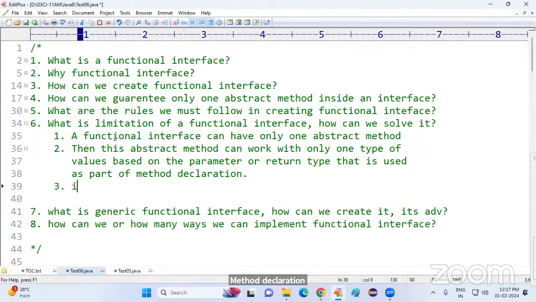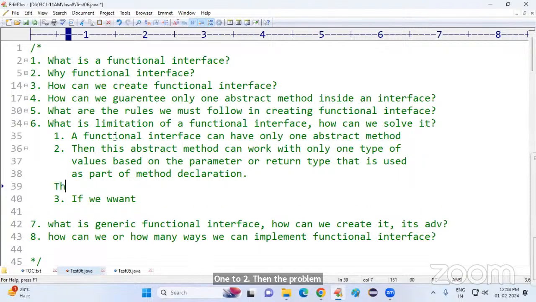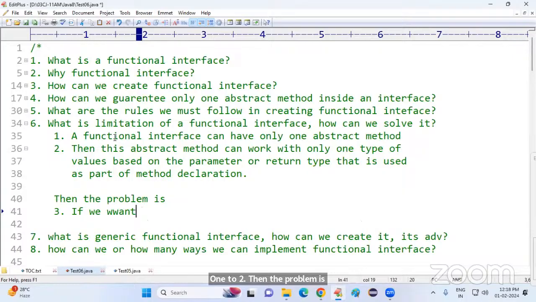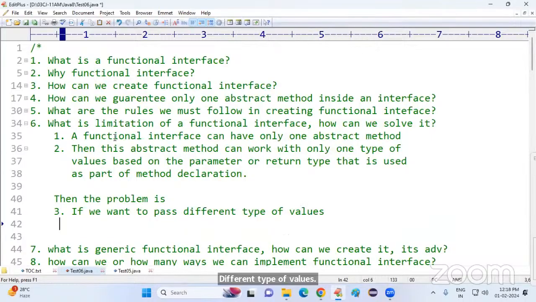Now tell me what is the third point. The problem is, if we want to pass different types of values, the compiler doesn't allow it.